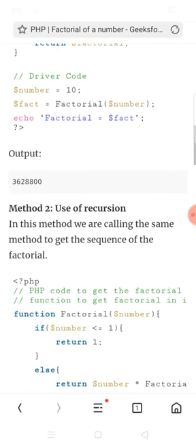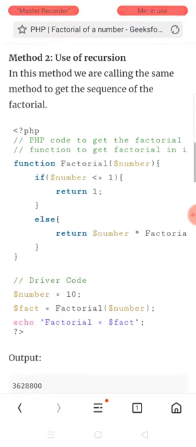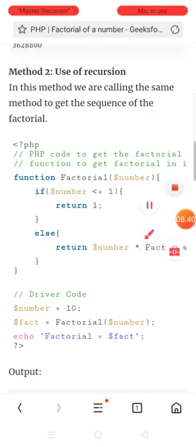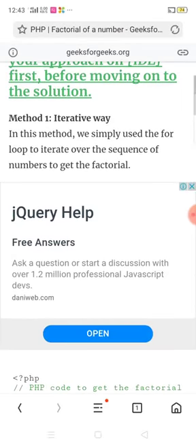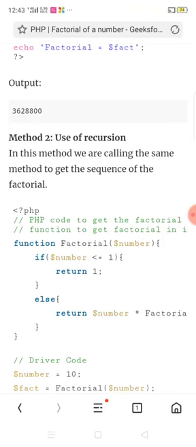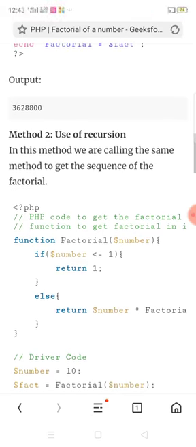Okay, understood this? Let us see another method we are going to deal with now. Different method. First we have seen which method? The iterative way of finding our factorial number. Now we are using recursion. This is also a very easy method you can use over here. So whatever question is asked, write a program to find the factorial of a number, in for loop or in recursion, you are going to write that program accordingly.